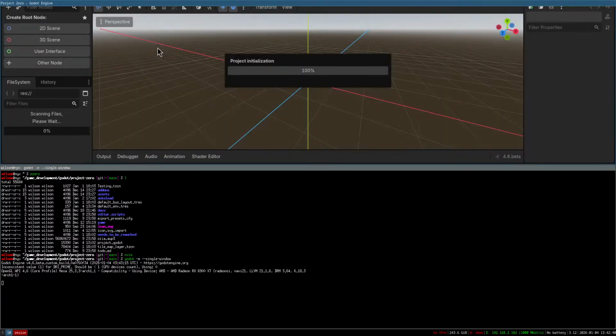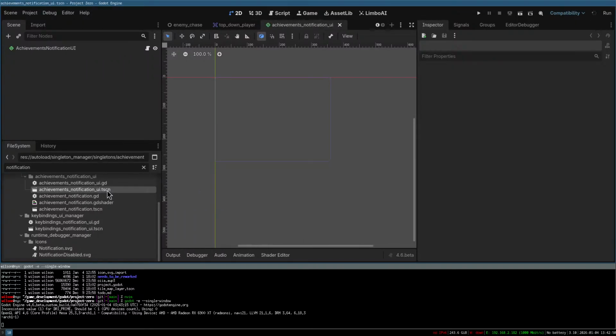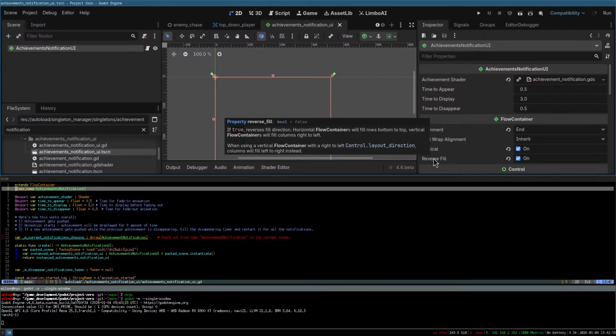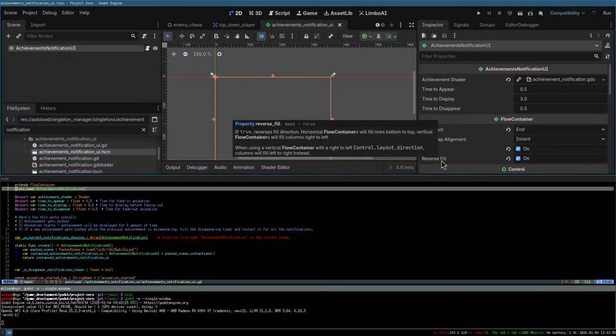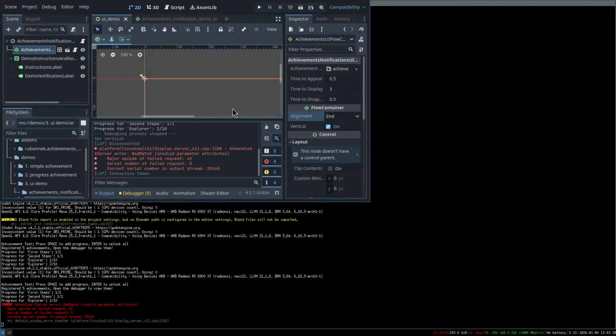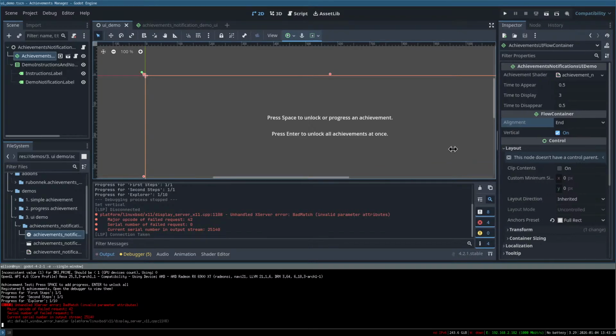Ah! Through the window. Okay. Run notifications. Yeah. No, it's this. Oh, the reverse fill. Oh. This option is not visible on Godot 4. Oh, that sucks. I don't see it here. This is the old version of the engine. Oh no. I cannot give the code for free because there's no reverse fill.